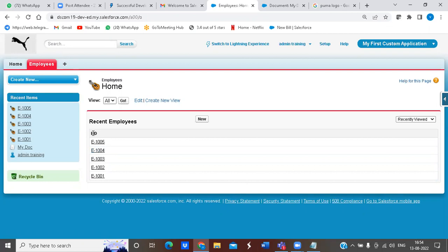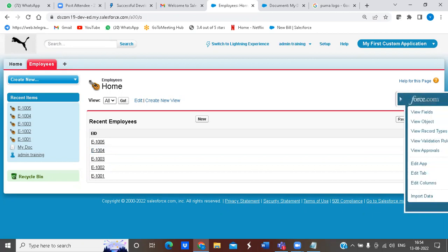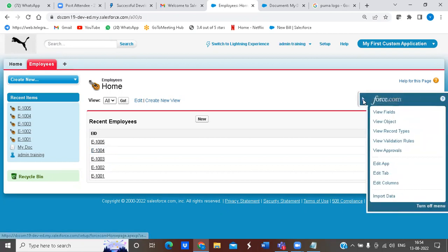If you want to see the rest of the fields, click on the arrow symbol. What is the last but one option? Edit columns.